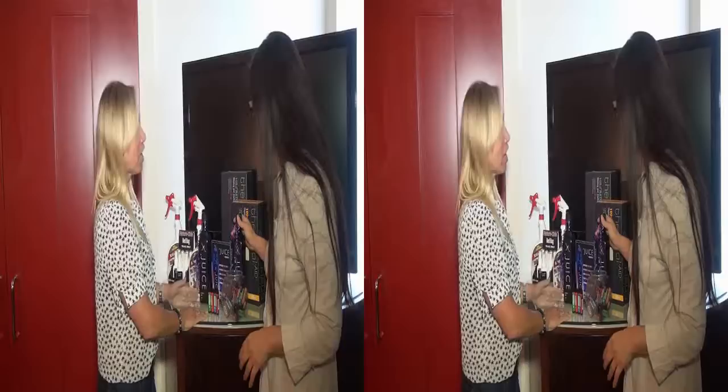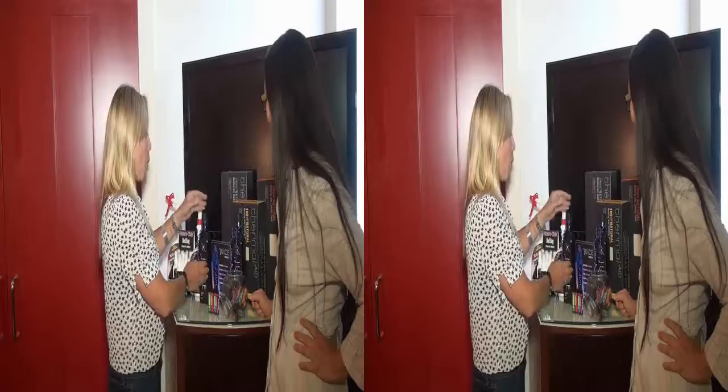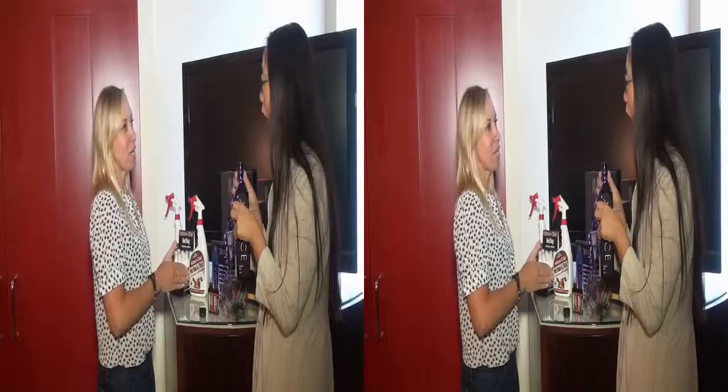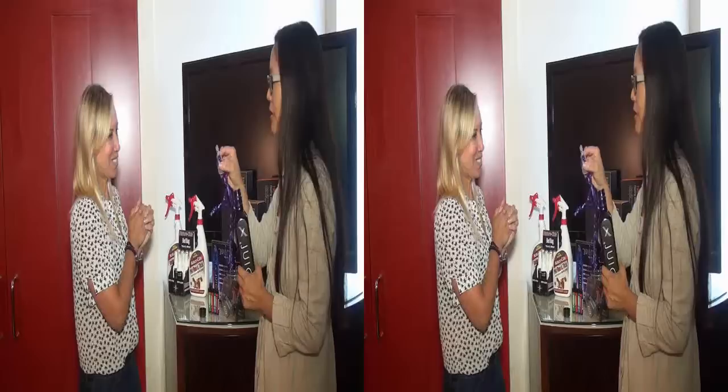Moving along, there's another line called EnergyX. EnergyX has the juice, lip balm, and a gum. EnergyX is a great line of just a little something to put a pep in your step. What's really cool is the juice — it's clear and there's no smell. If you're one of those people that needs a Red Bull, you can add the juice to water, orange juice, your margarita — you can add it to anything. It's suggested to add about a shot-size amount, and it'll just keep the night going longer.